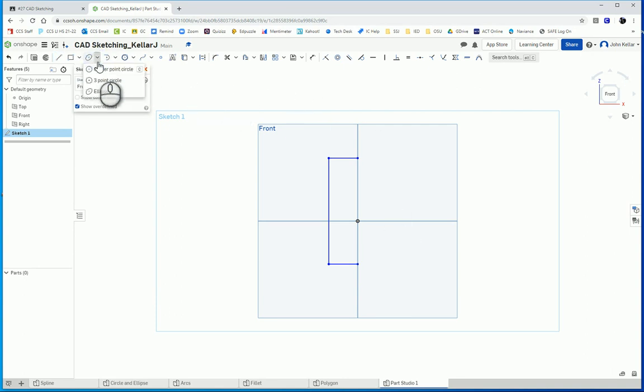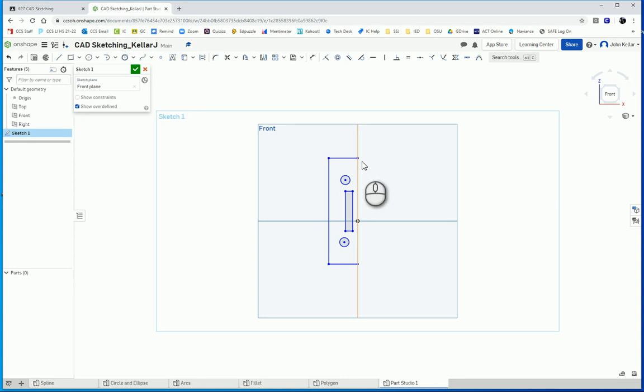So I'm going to click the drop down, center point circle. We need one here. Doesn't really matter how big. One here. You could use the constraint to make them equal, since you know all about those constraints now. Okay, and then we need a little rectangle somewhere in here. It doesn't really matter how big, just somewhere in between the circles. Okay, and then finally, we need a mirror line.